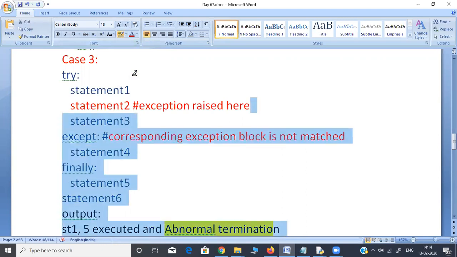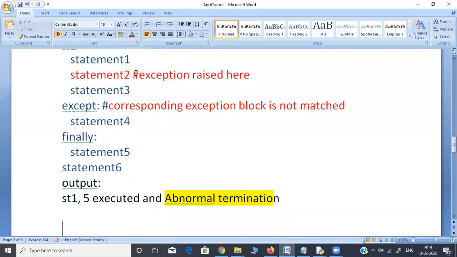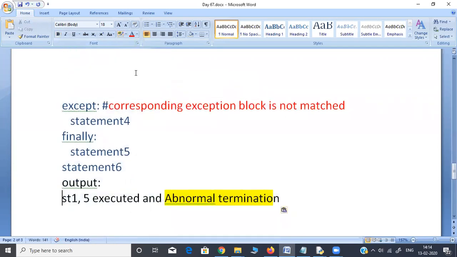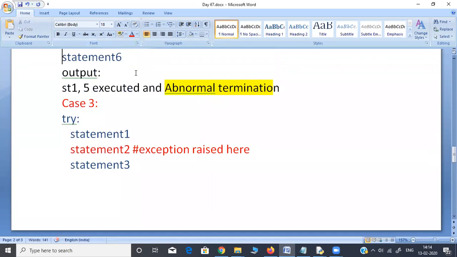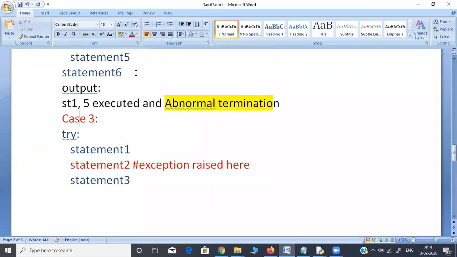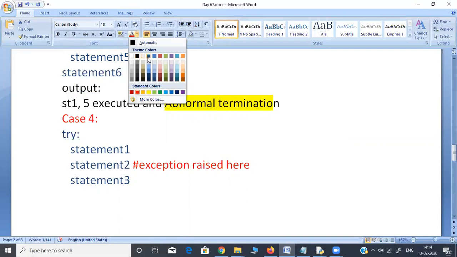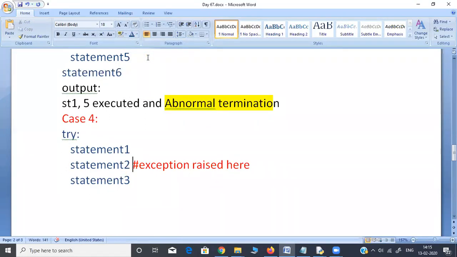So one more, case 4, we will write. Now you are able to tell the answers. You should tell the answers. Statement 2 is okay. Exception is not raised here.